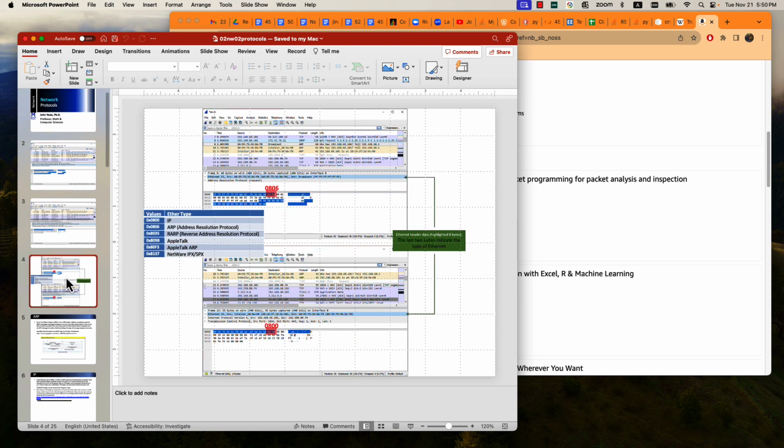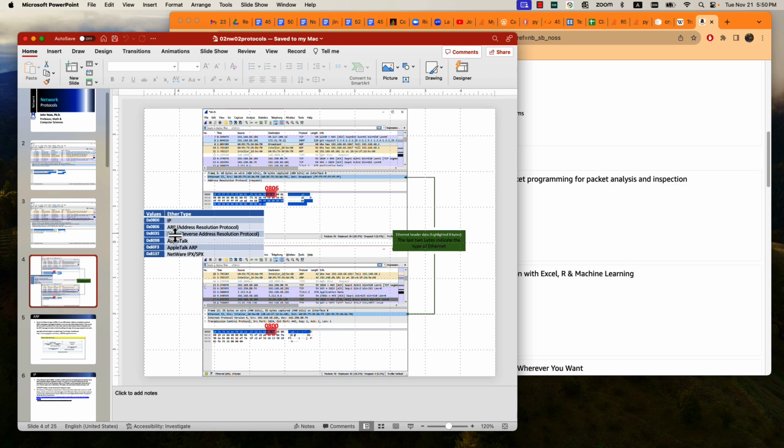The first thing that you need to find out is in the Ethernet packets, you can see some of the code, 0806 or 0800, depending upon that. If it is 0806, then that is ARP. If 0800, then that is IP.